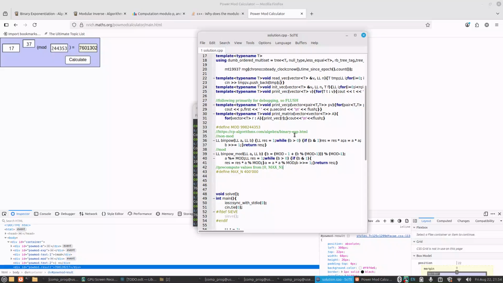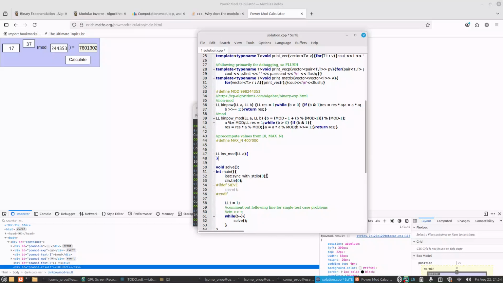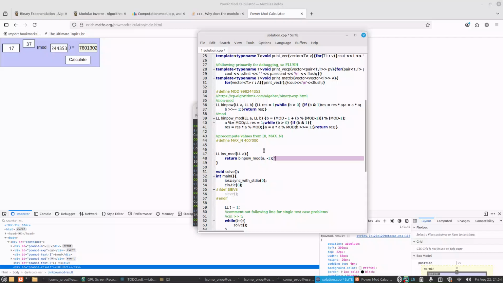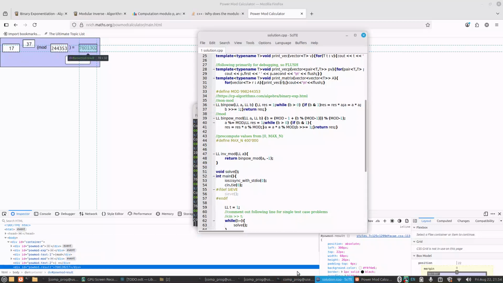And then the inverse will just be that to the power of -1. Do that down here. And here I'll do define.